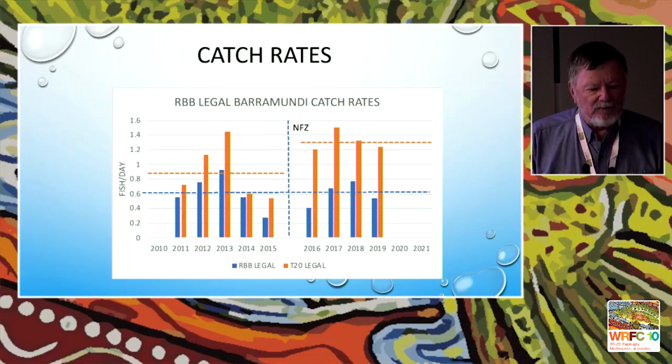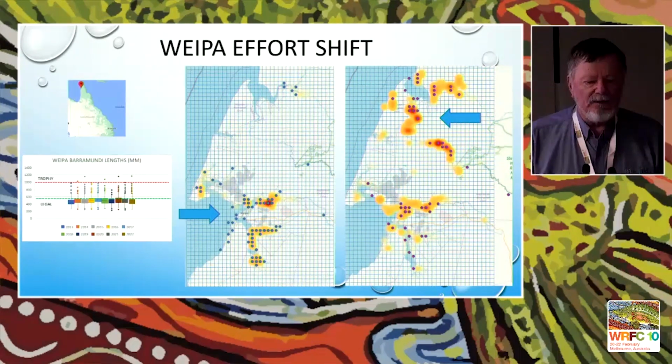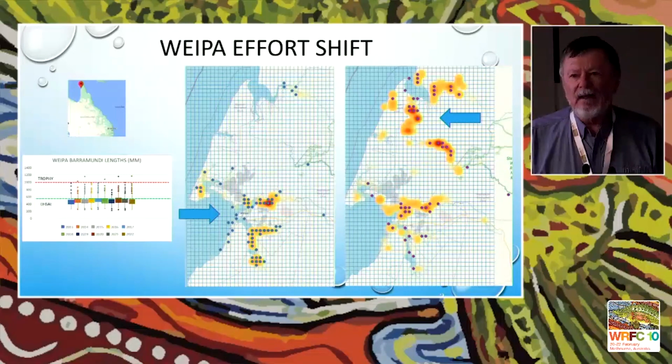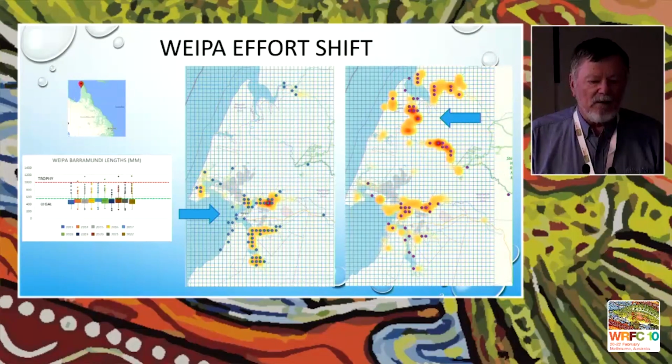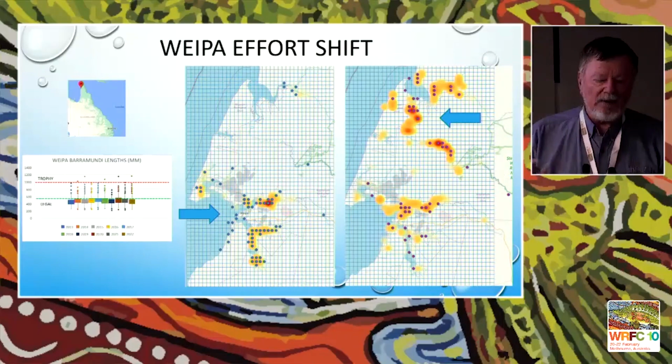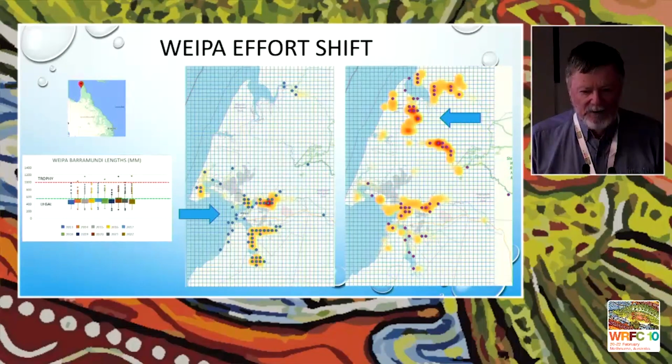Okay, I'll flip through these. Just another one on effort shift. This is Weipa up in the Cape York Peninsula area. Prior to 2013, the left-hand map shows that the effort around Weipa was pretty close in around the township area. Not a lot of activity away from it. Over the last decade, we've seen a significant shift in that effort to the creeks to the north. So we can follow a lot of these shifts, and we've actually used this data to look at the impact of climate change.